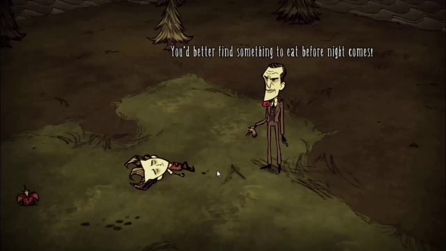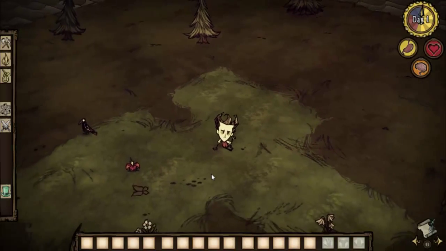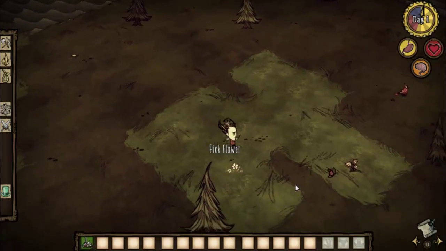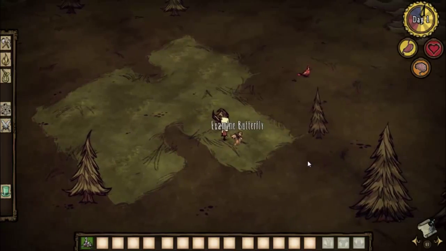It's a good start, isn't it? Right, we'd better find something to eat before night comes. I know we can pick flowers and we can make garlands out of them to ward off insanity, so let's grab a few of those.